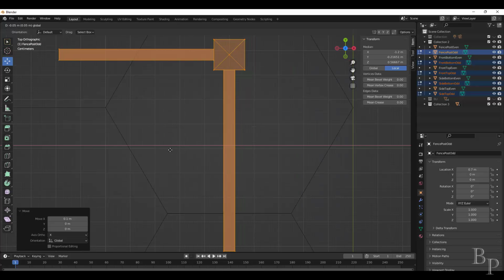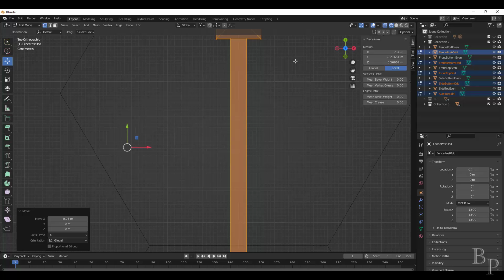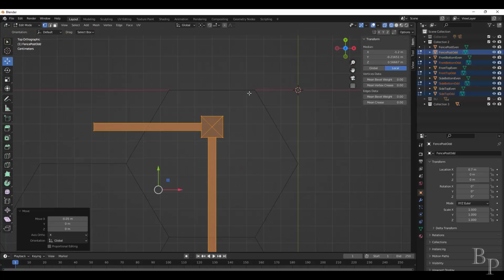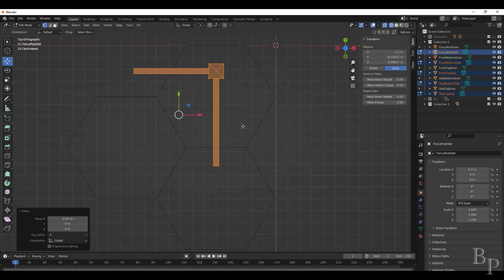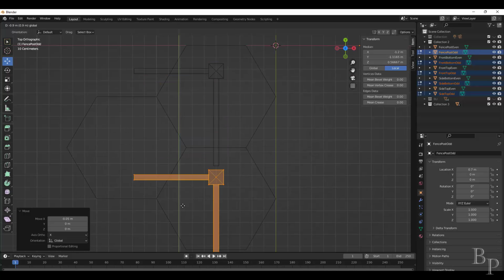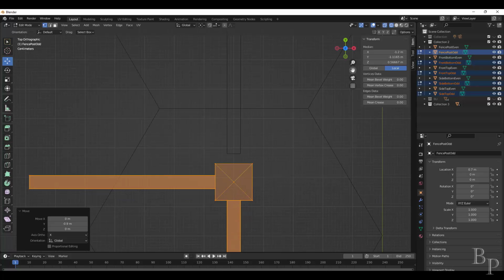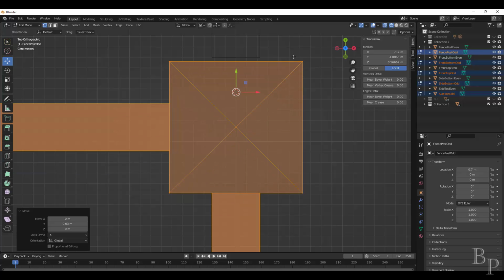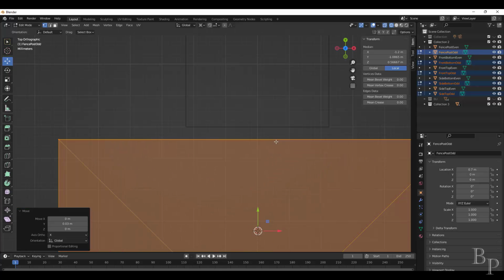Blender people are always bragging on the cursor. And I admit it has some cool features, but more than anything, it's annoying to me. Alright, and here's a cool feature of it. I can hold down the shift key, right click right there. The cursor's right there. And select, and now the cursor is right on top of it.